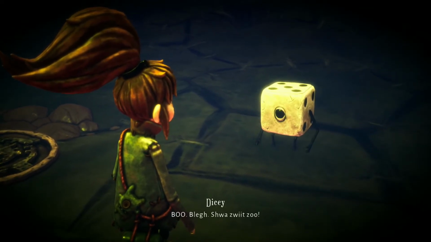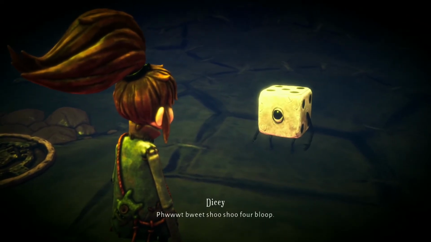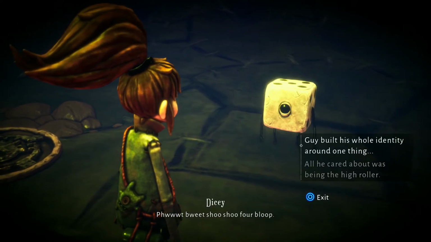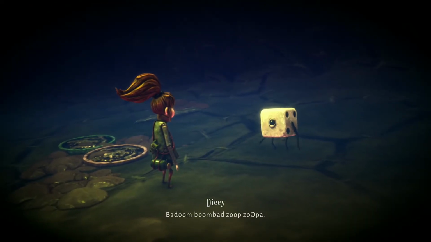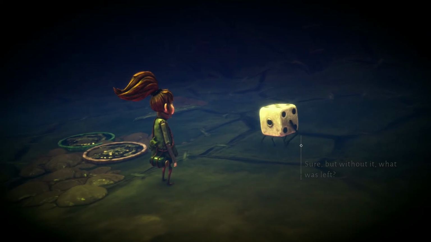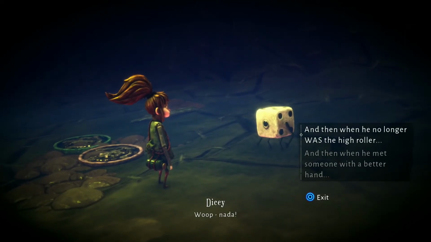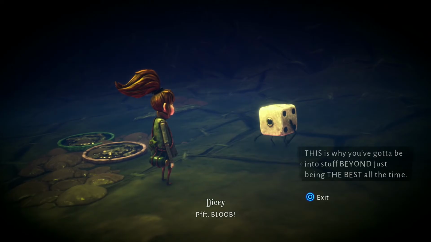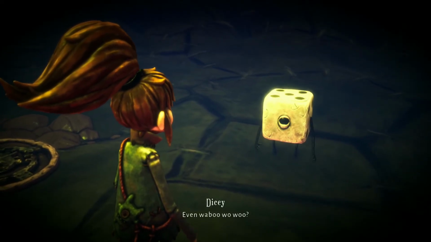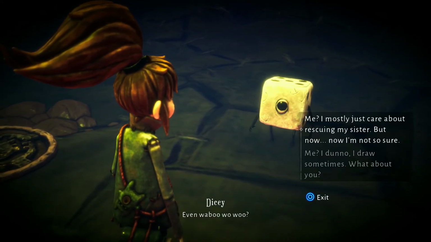How about the foreman? It's kind of like this cautionary tale. Guy built his whole identity around one thing. Exactly, and you take that away. And then when he no longer was the high roller. This is why you've gotta be into stuff beyond just being the best all the time. Yeah, no, I draw sometimes. What about you? I must have just cared about rescuing my sister. But now I'm not so sure.